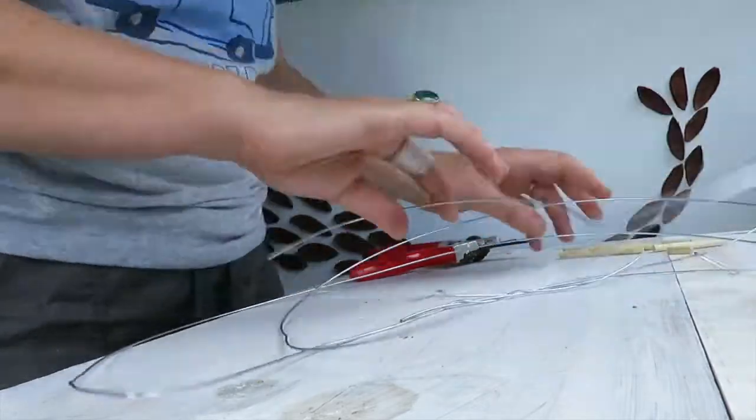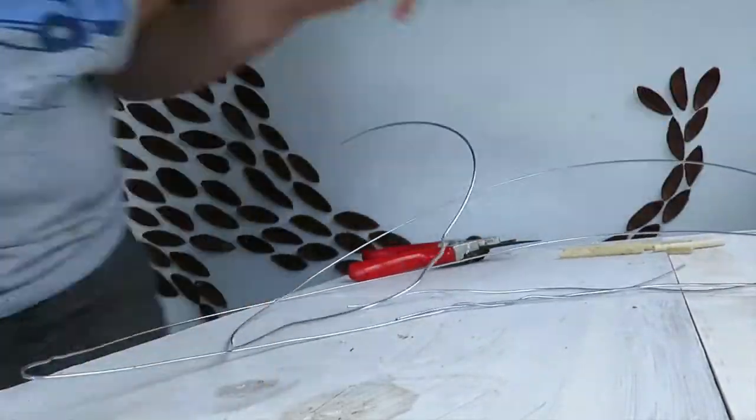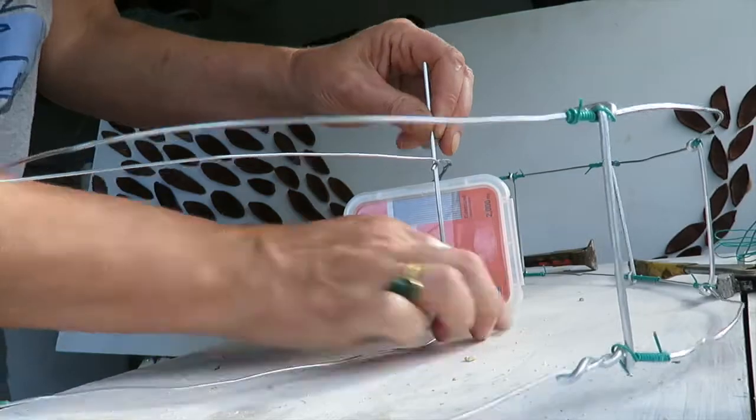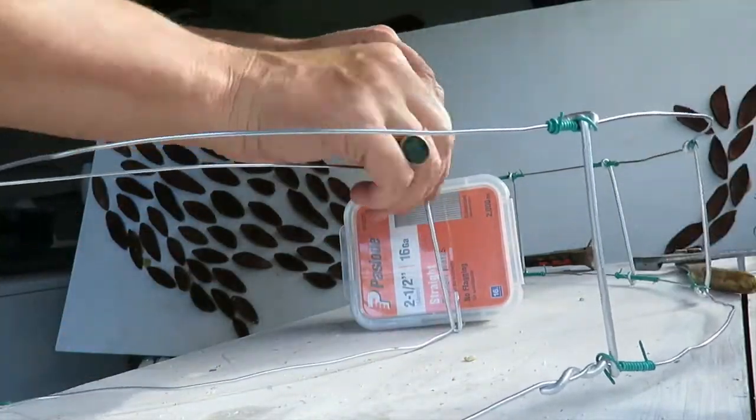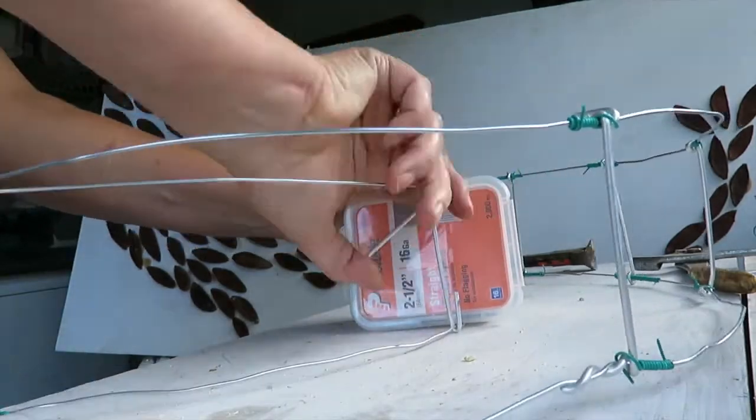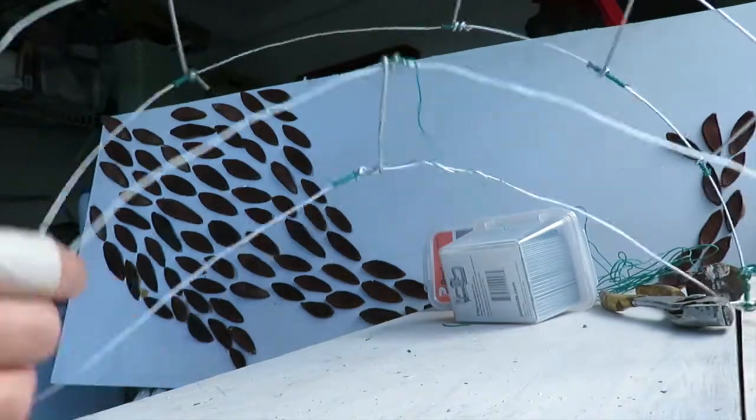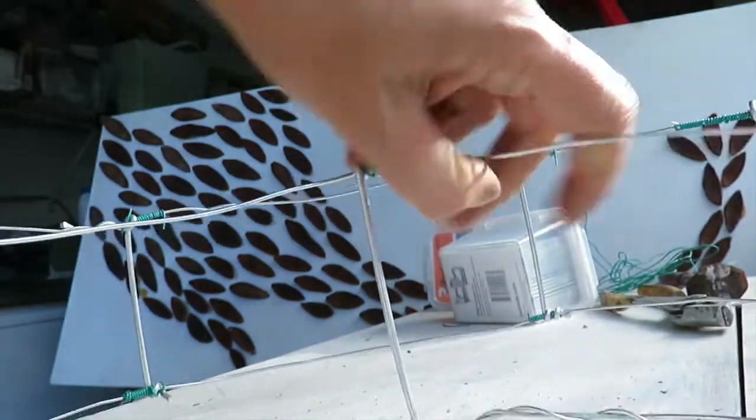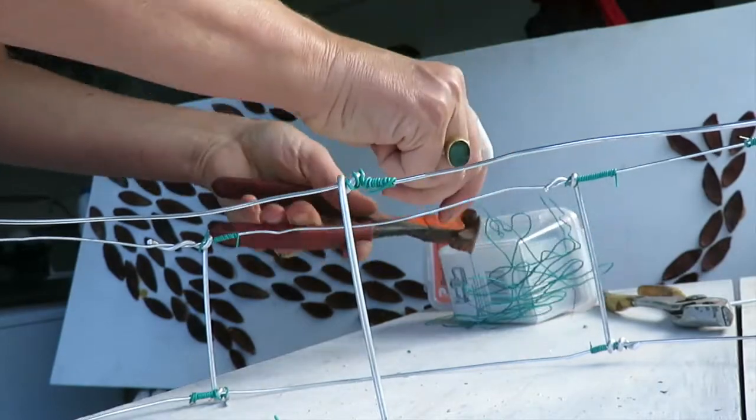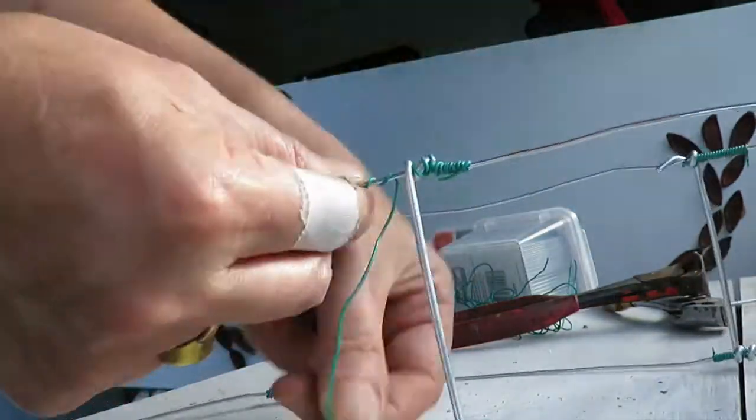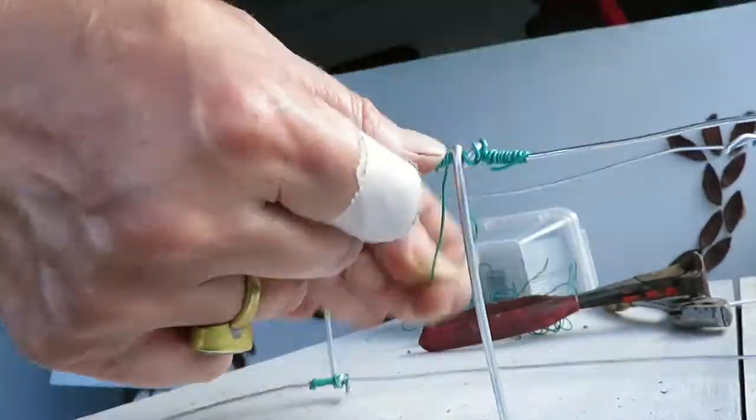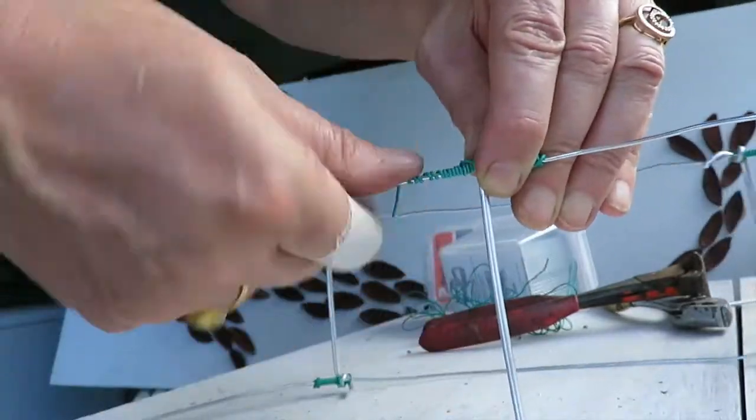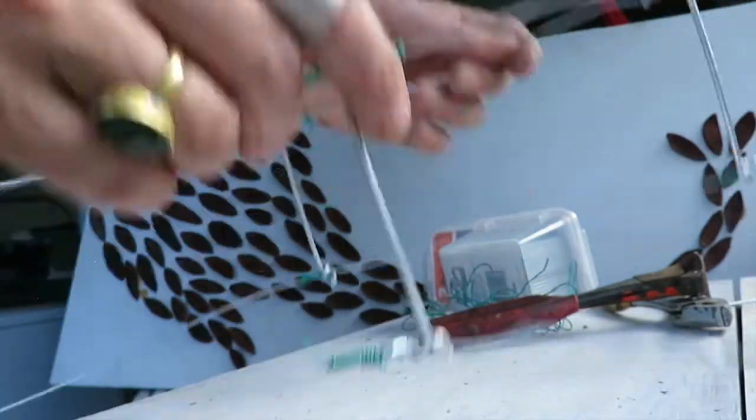The best material I found to do that were the wires left over from a fencing project I did. These are the little wires that hold the fence to the poles so that they don't fly off. These were really great because I could cinch them around the wire and I could clamp them down with a pair of pliers and they were pretty easy to cut too. It's good to have a nice sturdy pair of wire cutters to do this. And I had some other wire around too to stabilize the vertical wires that I put between the two moon shapes. So I used those to keep them from slipping around while I turned my armature over and moved it about.